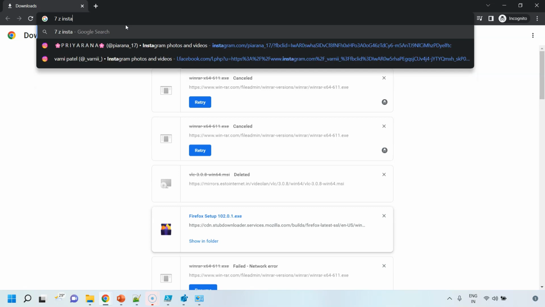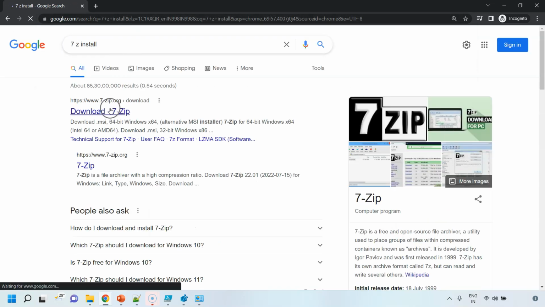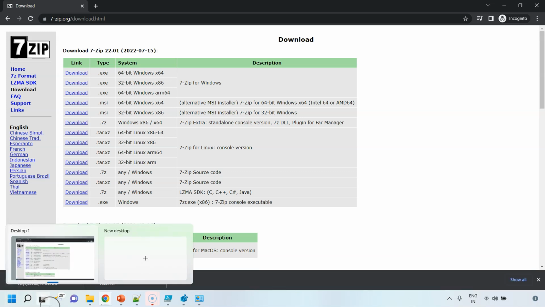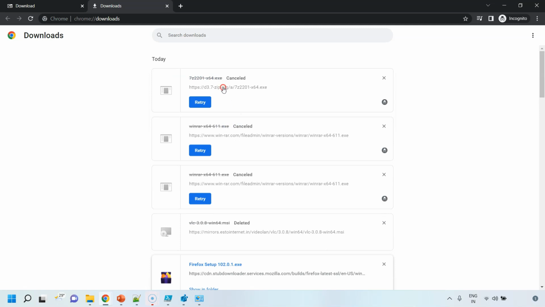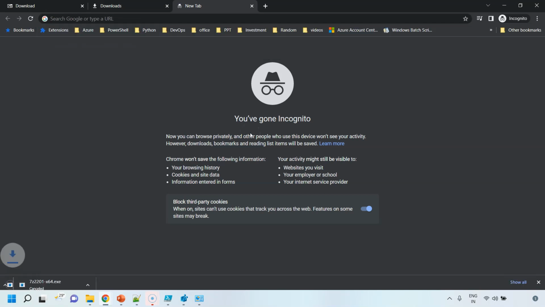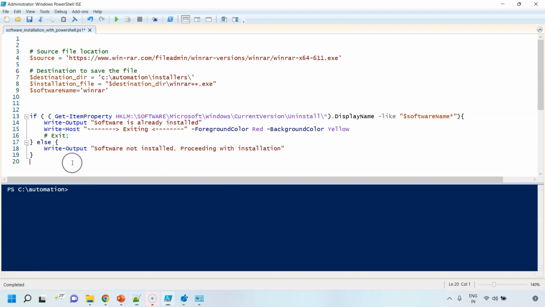For example, 7-Zip install. If you want to download and install 7-Zip, just follow the same steps. Here you have this download link. Click on it. Did it trigger a download? Yes, it did. So just go ahead, cancel it, grab this location, and we are good, because whenever we hit this HTTP URL, it will download the file which we want in our case, right? So this is the approach. So we grabbed the URL.